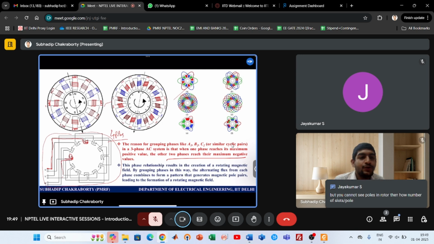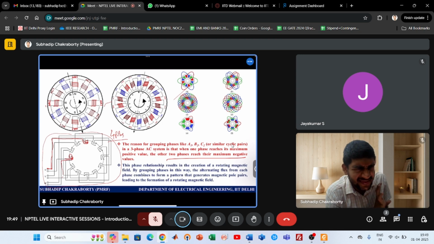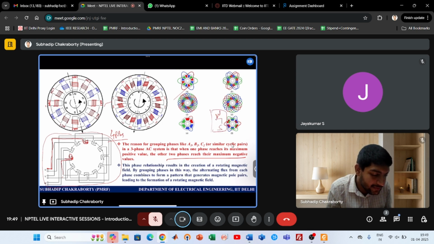No, you cannot see anything with your eye. But the general theory of AC machines tells that it will be induced. You cannot see electricity also with your eyes. You cannot see poles also with your eyes. There is no concept of poles. There are dipoles. If you cut a magnet, N pole, S pole, that will also be N pole, S pole. Can you see N pole, S pole with your eye? No. The effect is just attributed to it.